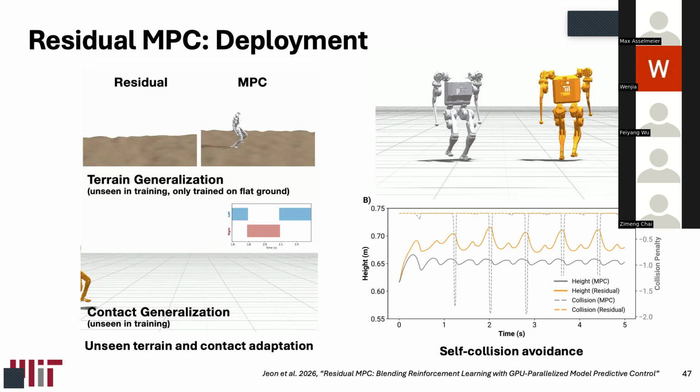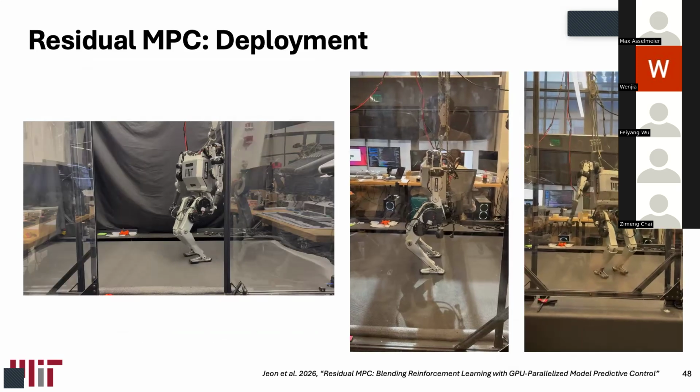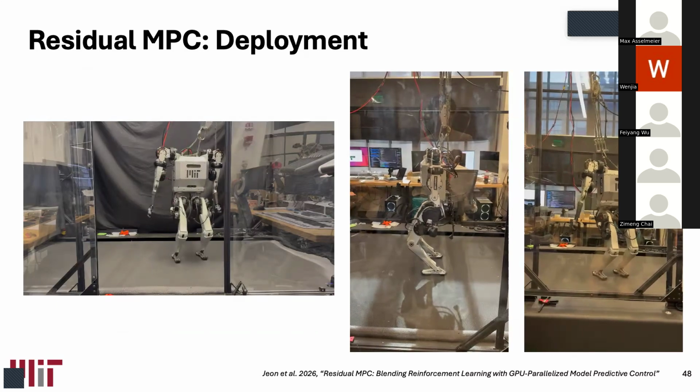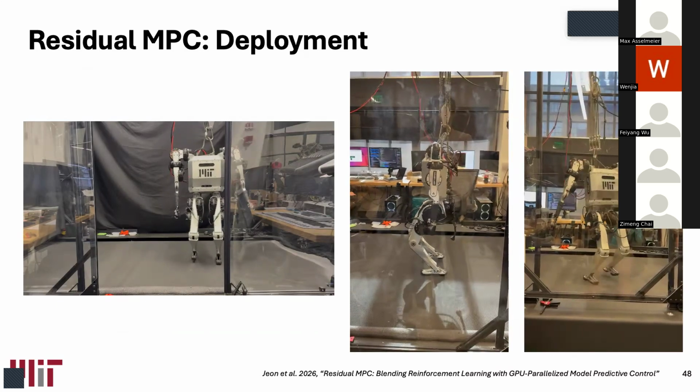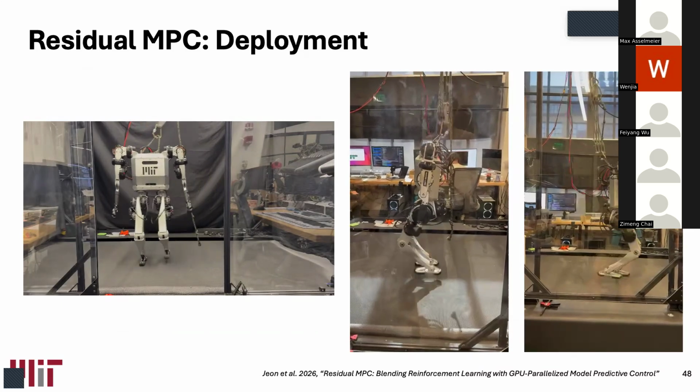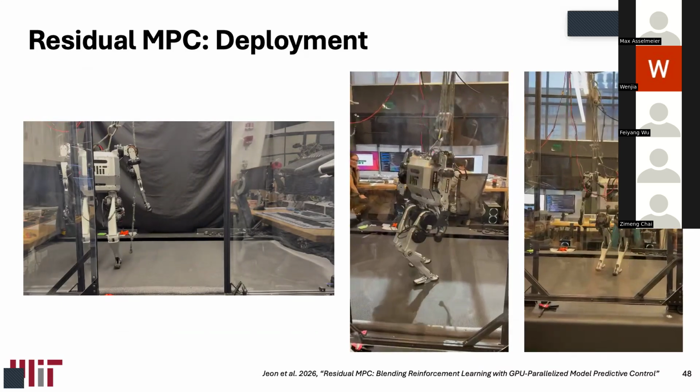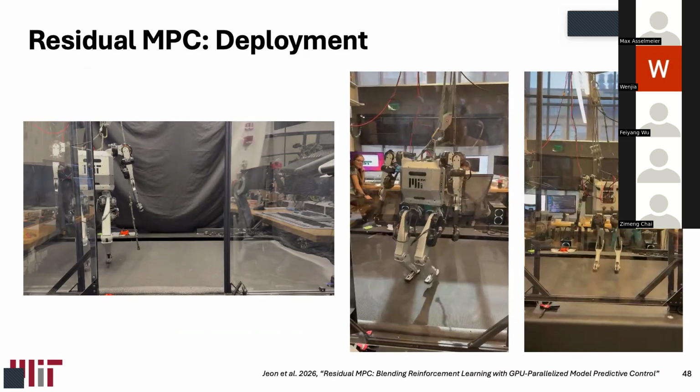With the residual policy on the right, it actually never hits itself in the same regime when it's just turning. We notice it does this by raising its center of mass slightly and adjusting how it steps its foot. So that's another cool finding. And then here we deploy on hardware. This was mainly just for viability, to show getting the two of them working together, which was a huge pain. Getting the MPC controller running alone is difficult, and then you have to add the RL and sim to real and all this stuff.